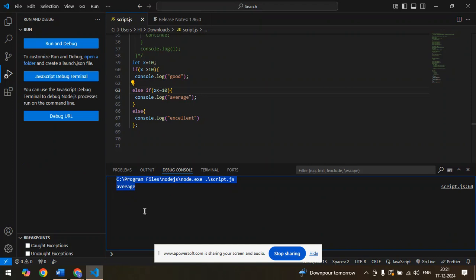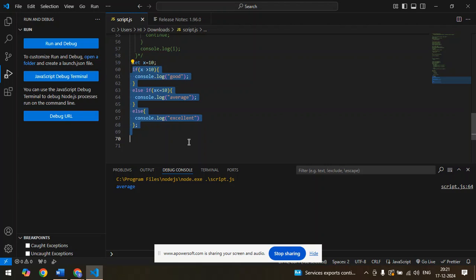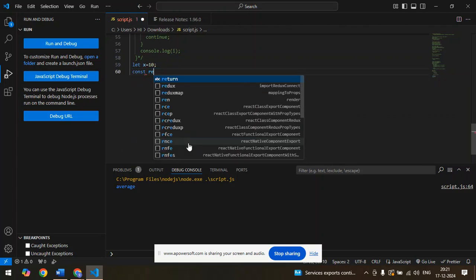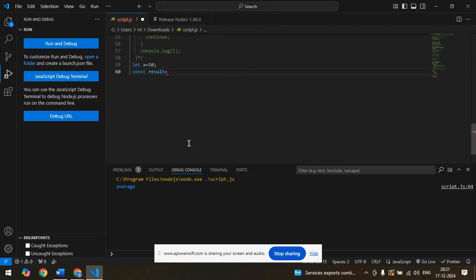So let's see the ternary operator. The ternary operator is so simple, guys. It's so easy. For example, let's take x equal to 10, and take a variable const result equal to: x greater than or equal to 10, then what we want to print, we put a question mark, and whatever we want to print, we write it here.